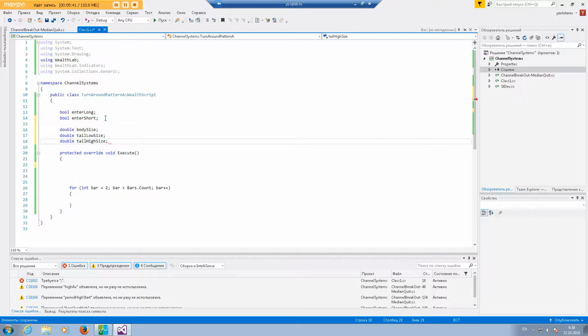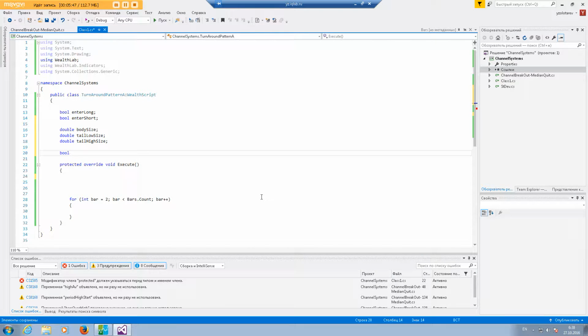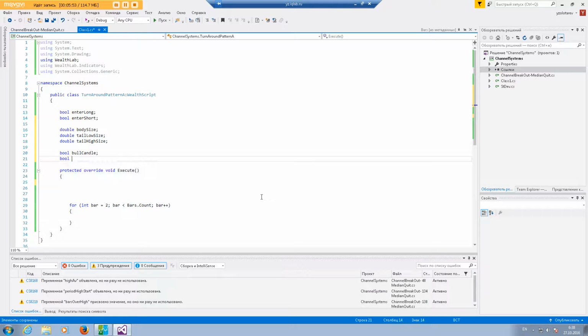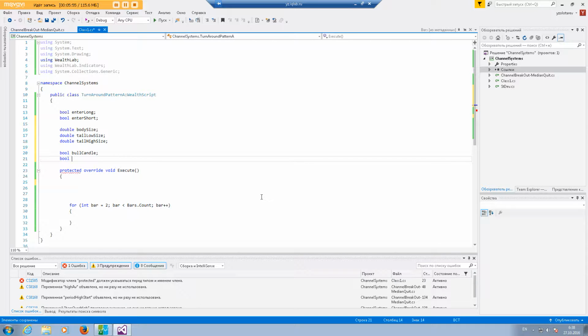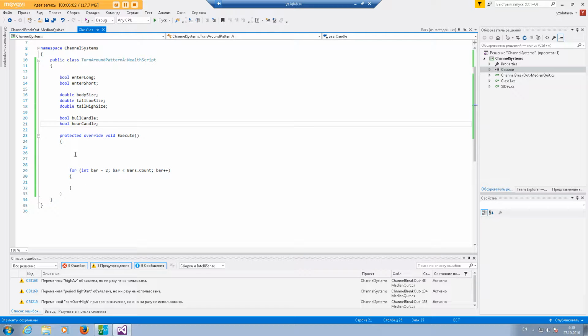I'm also gonna have a bool for bull candle and a bool for bear candle. Actually, Wealth Lab has a whole library for this, but I'm just gonna show you the code, how you would do it from scratch.